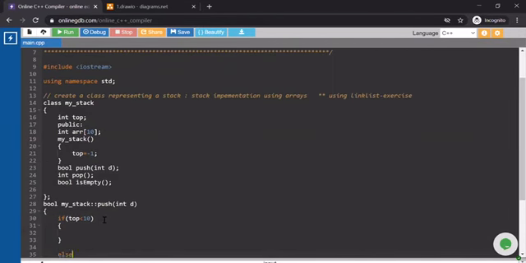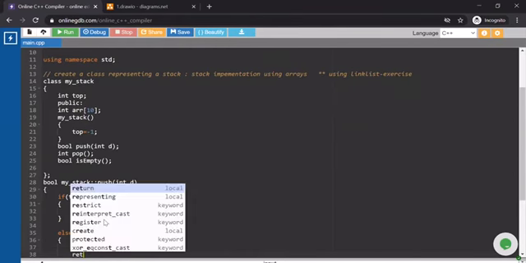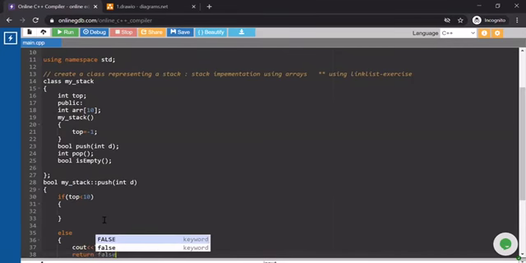Otherwise, I'm going to mention that it is an overflow condition, because we have already reached the size of the stack. I've already inserted the 10 elements, I cannot insert more. This is an overflow condition, so I'm going to return false.